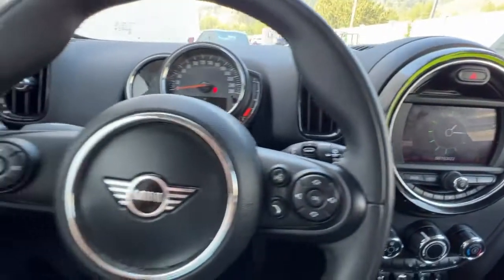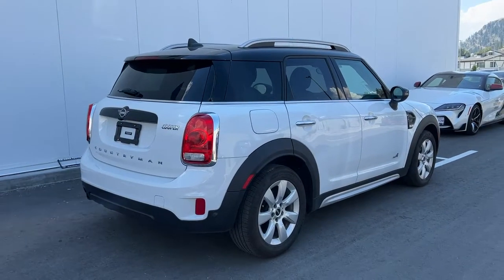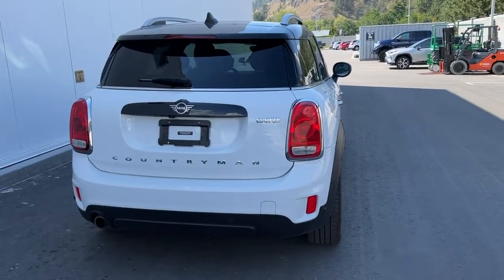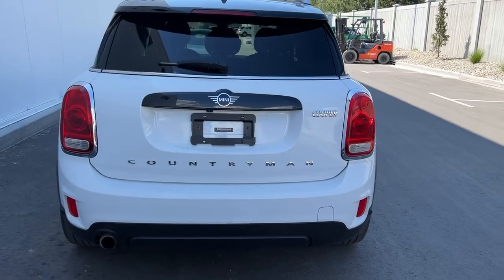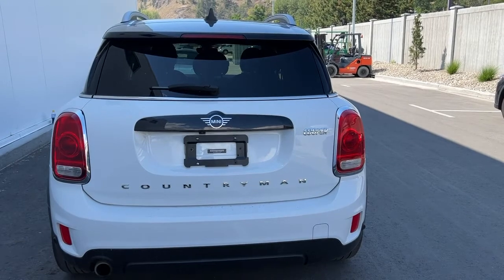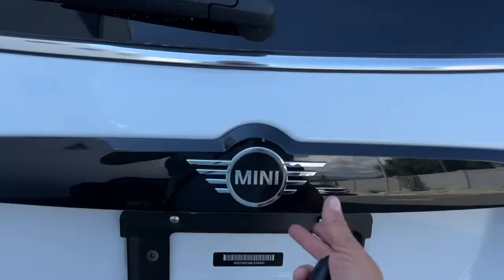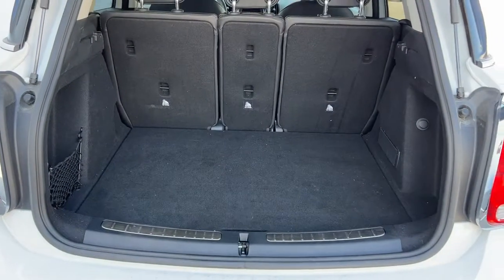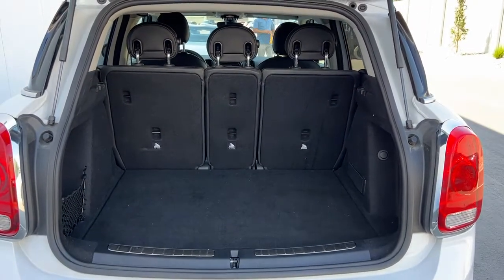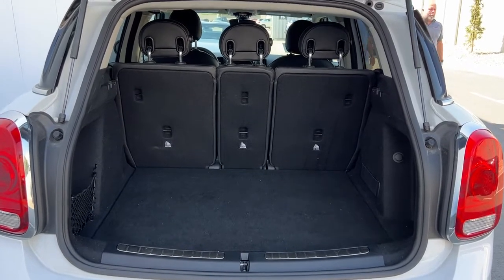Let's hop right out and check out the rear of this Mini and see what we have for cargo space. Moving around to the back we've got that deep tint privacy glass that carries through to your liftgate, and back here we're gonna find your Mini Cooper Countryman badging. To get into your trunk we're just gonna push the button down on your key fob and it will unlock for you. We can open it right up and we've got a really nice amount of cargo space in there, and especially with those 40/20/40 fold-down seats you can expand that cargo space while still having room for passengers.